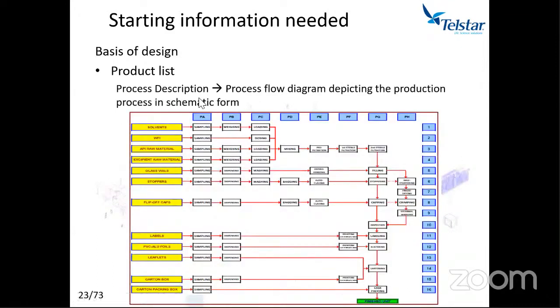When we talk about the process description, you can see that we have this type of board where we have all the different steps that we have in the production. From the initial part, from sampling, weighing, loading of the reactor, of the bin, mixing. So all the steps could be liquid, could be solid, doesn't matter. We will have all the steps detailed in a chart so that we can see that we are not missing anything.